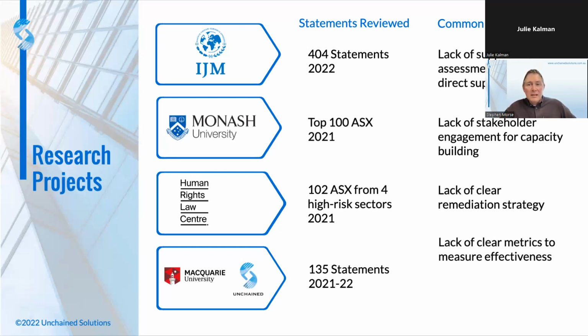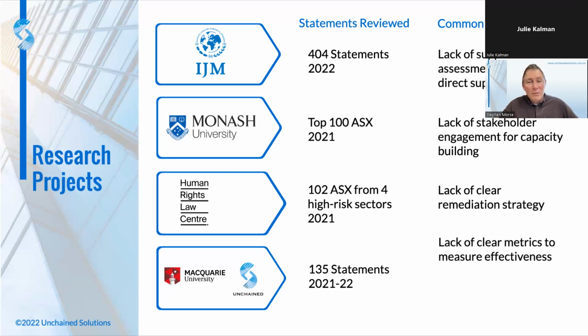In addition to that, there's been a lack of stakeholder engagement for capacity building. One of the tensions of the Modern Slavery Act is that companies have, for example, just issued an SAQ, a self-assessment questionnaire, and then taken at face value the information they've received from suppliers without necessarily engaging suppliers constructively to incentivize them to go beyond and assess the risks themselves, and collaborate with them to identify where the risks are beyond the supply chain. And there are lots of issues around that in terms of capacity.